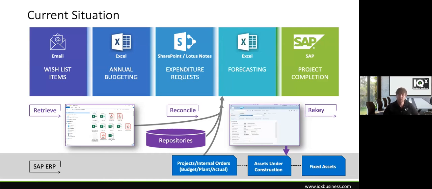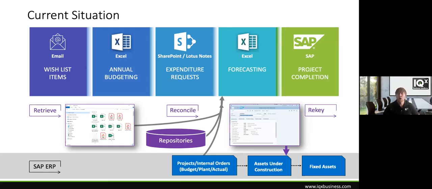Now, Excel is a great tool. A lot of people rely on their budgeting and their forecasting in Excel because they're number geeks and that's their user interface of choice. But then you get other aspects like wish list items. And typically what we see is those aren't a very formal process. Somebody from the plant will send an email saying, hey, for budget review, I'd really like so-and-so. It's not an actual part of the budget yet, it's a wish list item, but it still needs to be managed. And you can imagine if it was sent via email, you now have somebody receiving all those emails, putting it into Excel, prioritizing it, and then moving along the process.